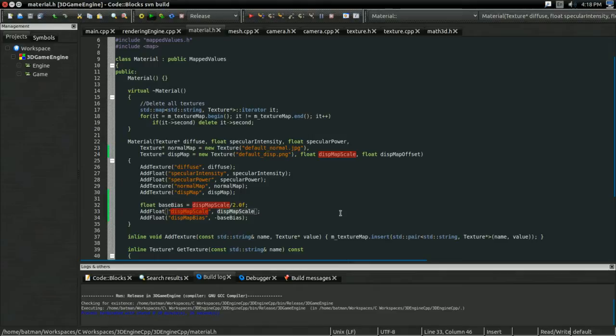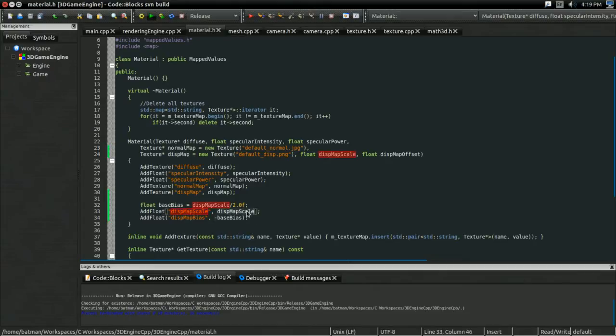And that's nice, but chances are you're going to have something that goes into the plane at least a little. By that definition, nothing ever even intersects the plane. So what this is doing is it's setting the bias to the scale over 2. So if it's 2, that's 2 over 2, which is 1, and negative. So we're just subtracting 1 from the value. So in that case, if, again, the displacement map scale is 2, this will be between -1 and 1, because we're subtracting half the scale from it, which was 1. So we're getting -1 to 1.